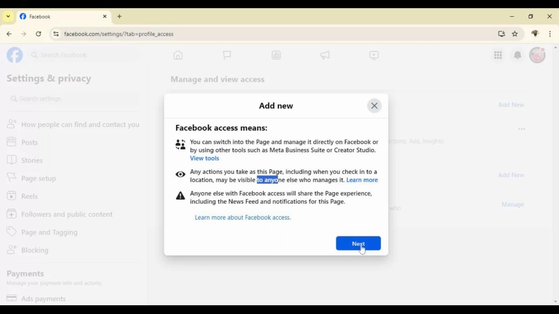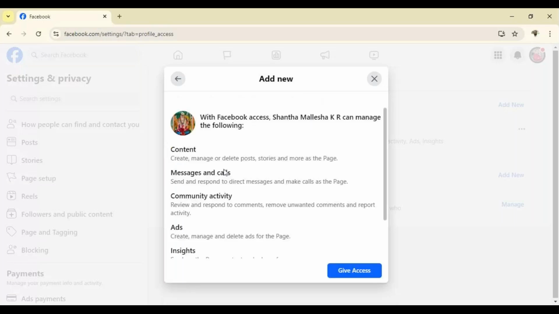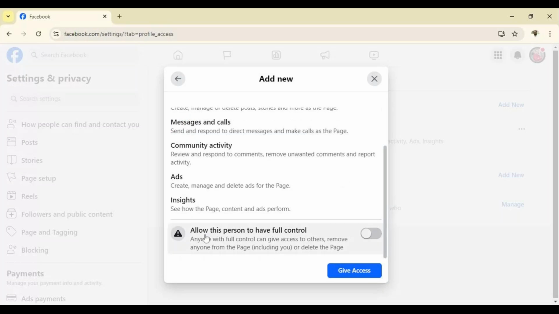Okay, so click next, then enter the person's mail ID. I'm going to take my mail ID and just press enter and select the account. Then immediately you will get the list of options here, saying allow this person to have full control. Anyone with full control can give this access to others, and can also delete the page.